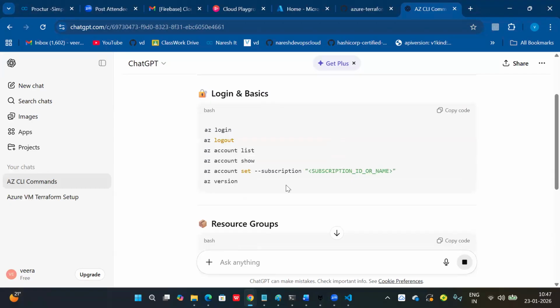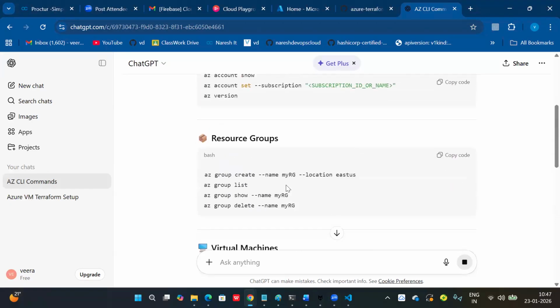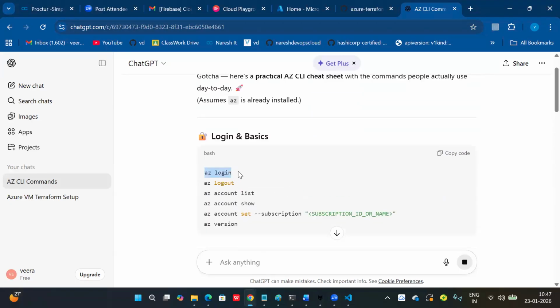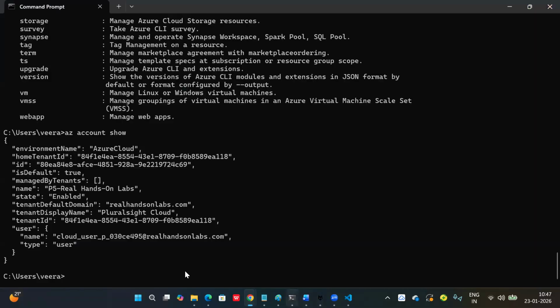So first configuration is required, guys. Yeah, AZ login. Same as AWS. So the first process is install AZ CLI and then the AZ login command.